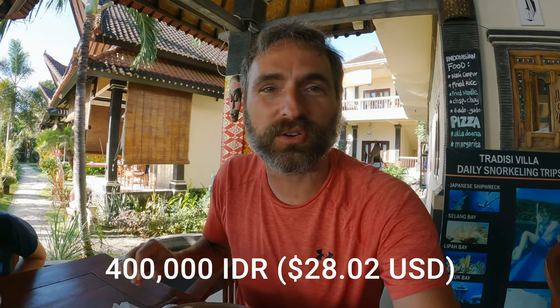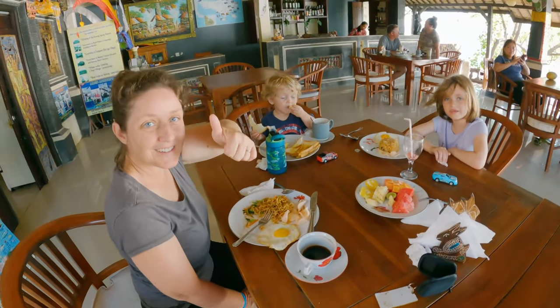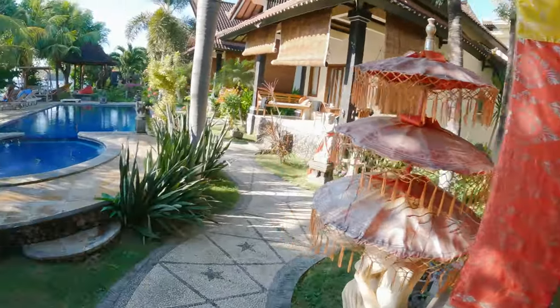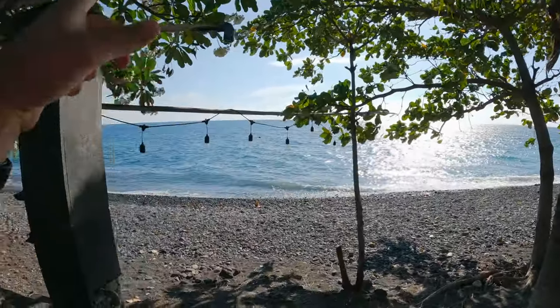This hotel — the Tradisi Hotel — is a fantastic place to stay, and the rooms here are very inexpensive. The total, which includes breakfast, cost per night is 400,000 rupiah, which is about $28. So the fact that you get a delicious breakfast — and they also offer a variety of excursions — but for us it's all about the beach and the pool. For $28 you get a delicious breakfast, a nice pool, and you're this close to the beach with a little outdoor shower. It's going to be hard to beat that.